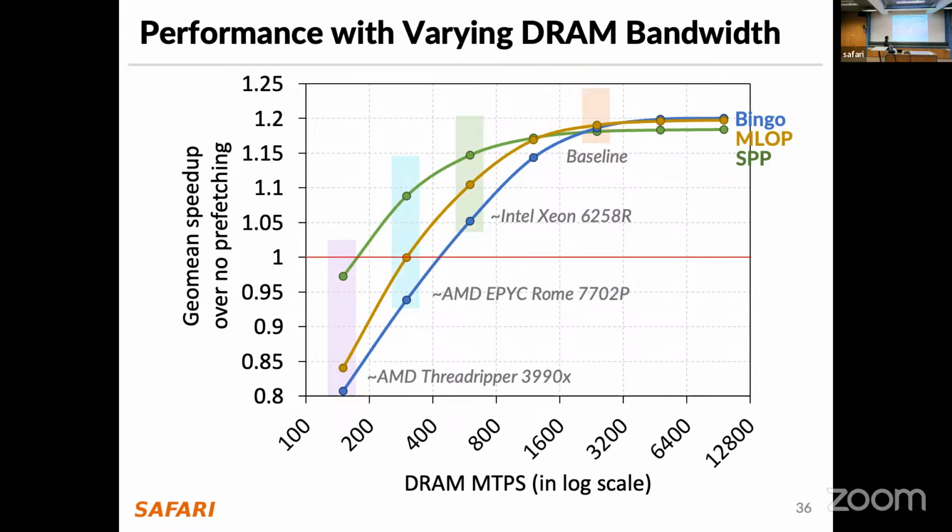So in AMD Threadripper, you have per core bandwidth here, EPYC here, Xeon processor here, and our baseline configuration is here. So Pythia performs like this. So two things that you can consider here. First of all, definitely it's across the board, it's improving performance. So that's the good part. But the not so surprising part is that in this kind of memory constrained configuration, it's actually better if you don't prefetch anything, because this is geomean speedup over no prefetching, right? And this is the 1 bar. So any number that is lower than 1 essentially means prefetching hurts performance.